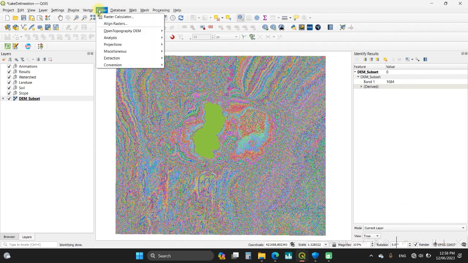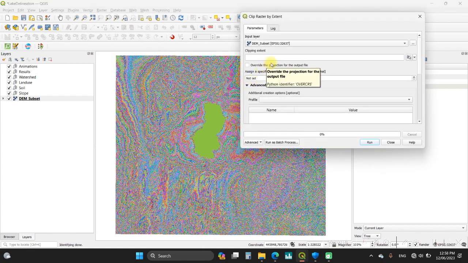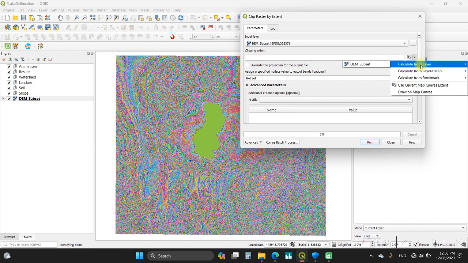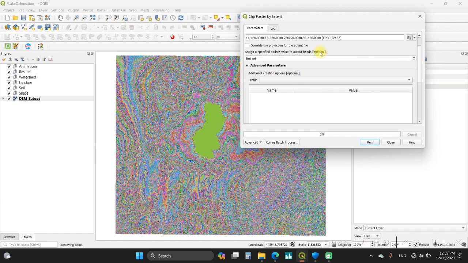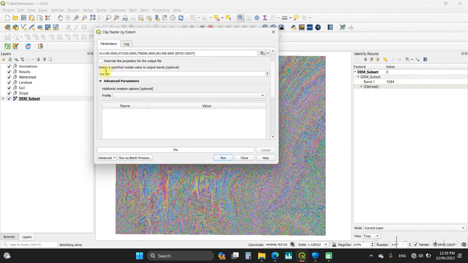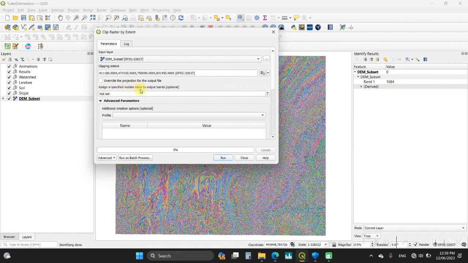Then go to Raster, Extraction, Clip Raster by Extent, and in here you clip the extent itself. The trick is that at this point, assign a specific no data value to the outlet bands.